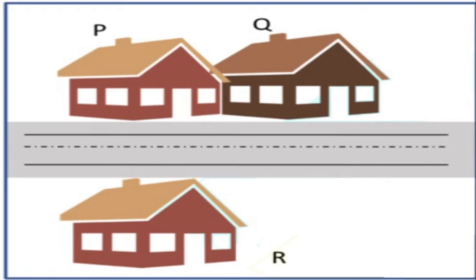So students, in front of you, there is one image, right? Now, you are thinking about this image. What is this? So basically, in front of you, you notice that P and Q are the neighbors. But R is another house which is across the road. We can say that P and Q are the two houses where they are sharing the same wall. But R doesn't share a common wall with any of the houses. We can construct the meaning from this image. So these are some points we can construct.